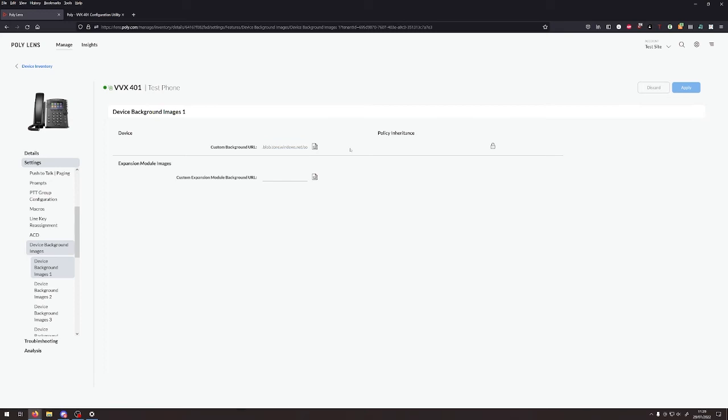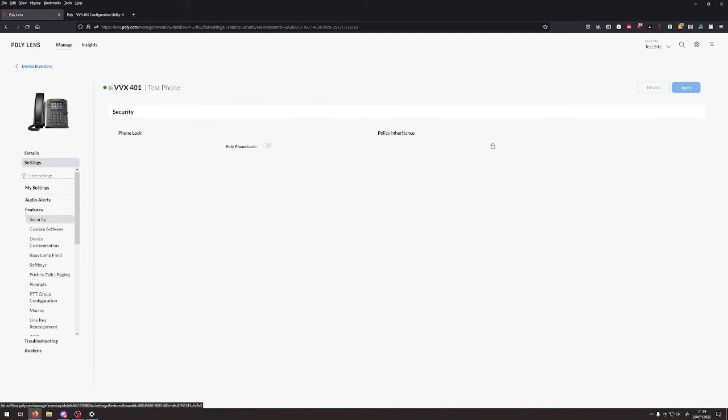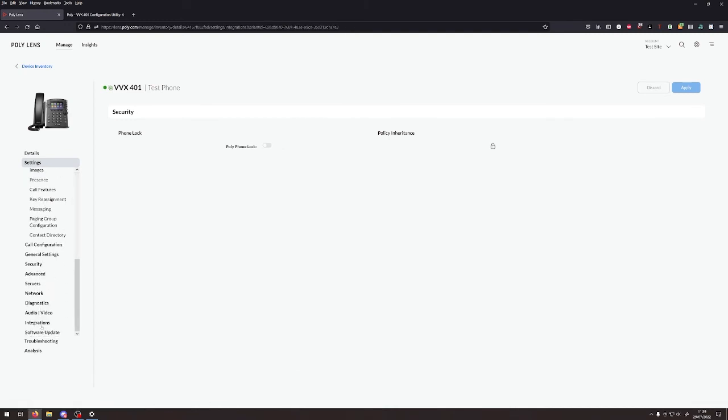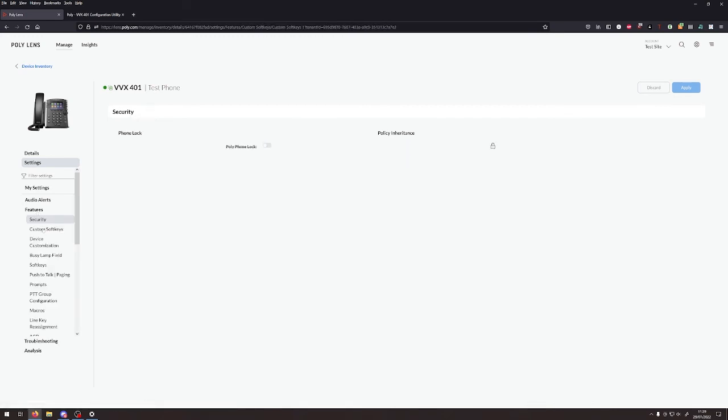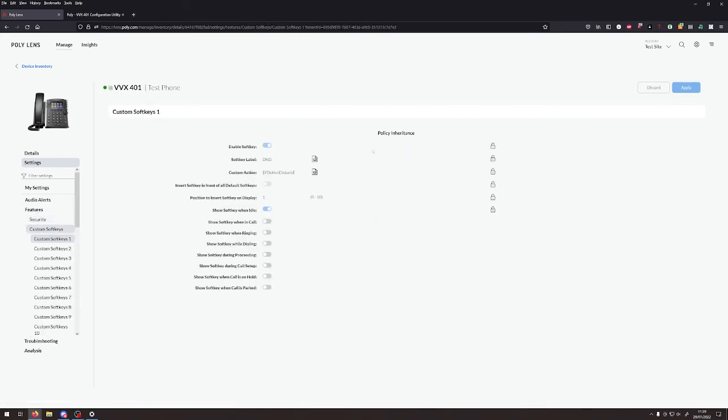If you want to know the ins and outs of what policies are going to be affected on your handset per Teams, what I'd suggest doing is going into the provisioning server and then going into the integrations level and turning that on, and it'll work that way. But also, what's worth noting, policy inheritance shows you where it comes from. It shows you it's come from test group. Whereas other settings, if I go back to features, for example, and I go to soft keys, you'll see it says it's locked, but does not show the policy group. That's usually a very good indicator that that's been restricted by Microsoft Teams. So unfortunately, there's not much I can really do with that.